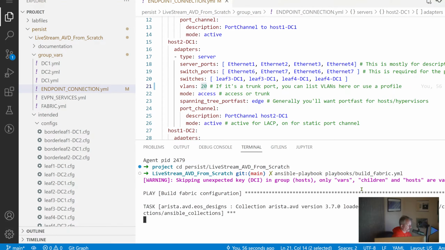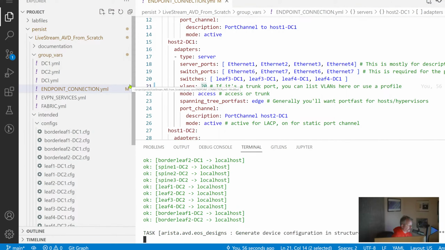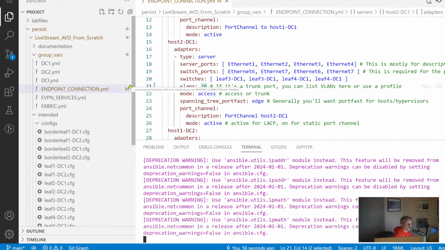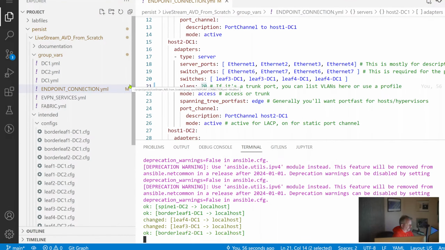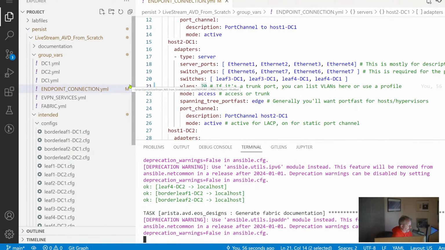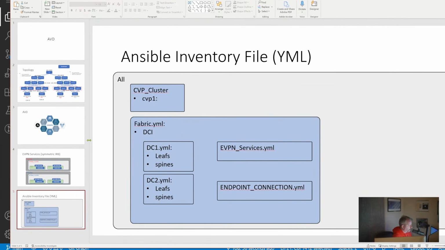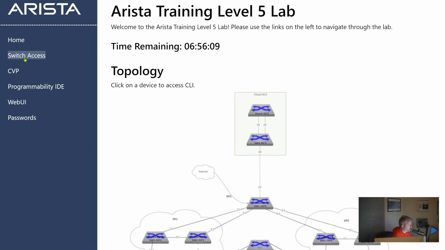Right now it's reading all of these files and doing a total config replacement for these configurations. There are two ways to push these configs. We can push them directly to the EOS devices, or we can push them through CloudVision, which is Arista's automation platform. We can use it as a total automation platform, or we can use it in conjunction. Let's log into CloudVision here to see what it's doing.